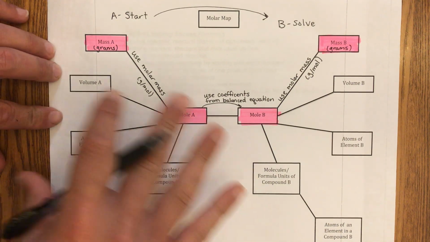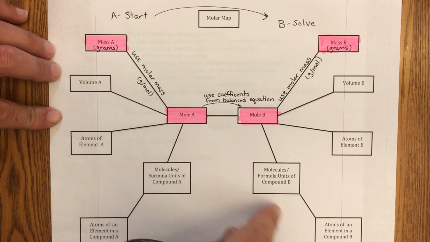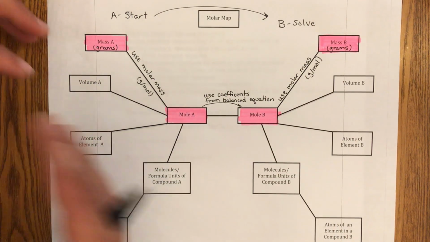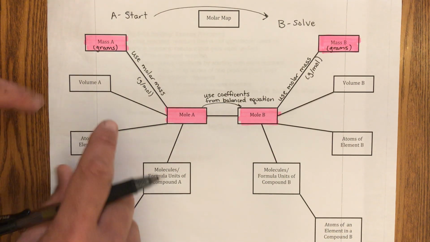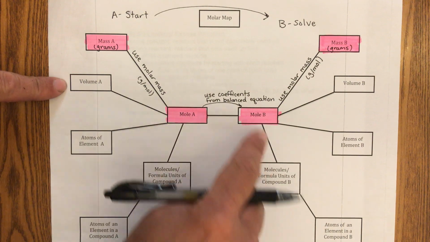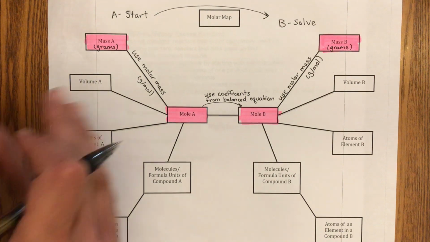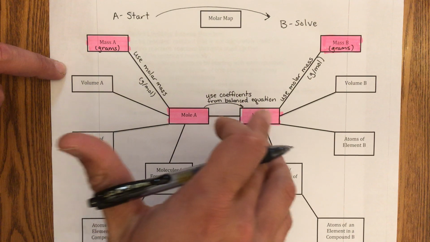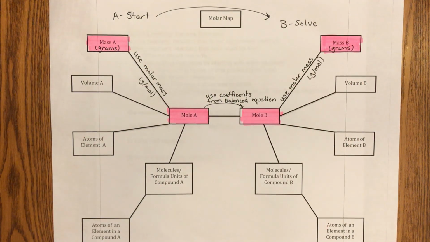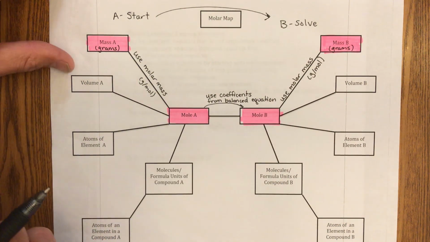Just to let you know, this is a molar map, and if we were in class in person, I would be teaching all these boxes. And stoichiometry is the same. It just gets more involved, more steps. In between each one of these boxes, we would have something written on what we use to get from one to the other. But since we're online, we are only concerned about the top 4 boxes. So we're only going to be learning how to go from mass to moles to mass. We're always going to be starting and ending in one of these top 4 boxes. So have that out and have that as a reference.